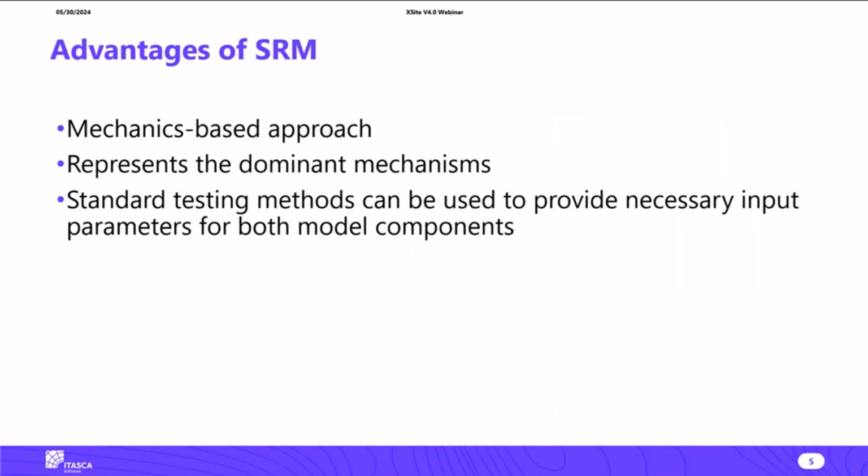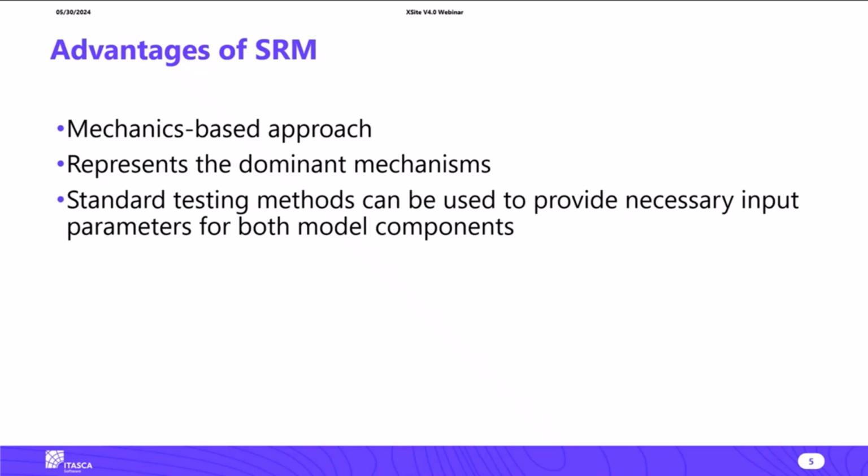So what are the advantages of SRM? And I'm talking here about advantages not only when we use SRM and ExSite to simulate rock mass treatment by fluid injection, but generally in modeling of rock mass for different applications. First, it's a mechanics-based approach. SRM actually represents the dominant mechanisms of deformation and failure of fractured rock masses, which involve sliding and opening of pre-existing joints and then fracturing of the rock bridges between those joints.